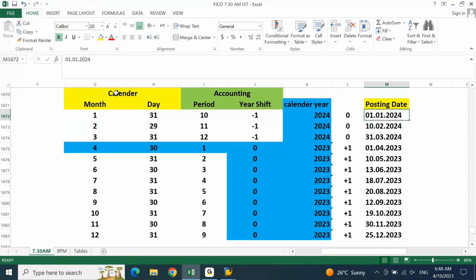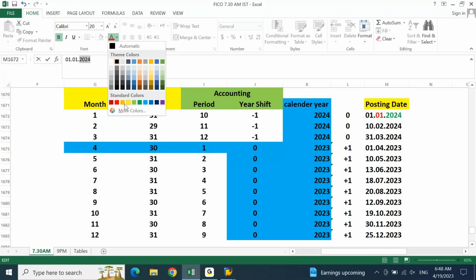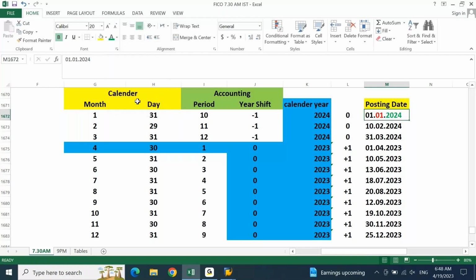Now here I am going to highlight month and year.